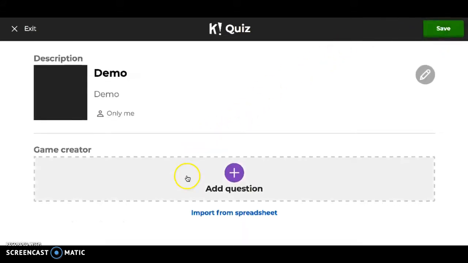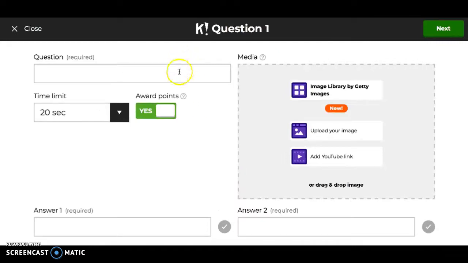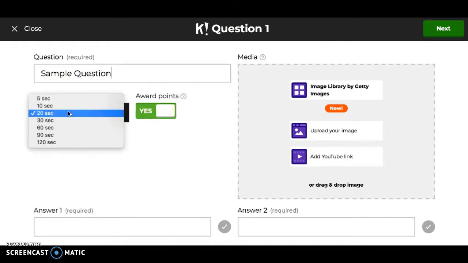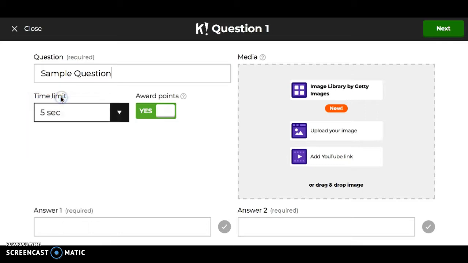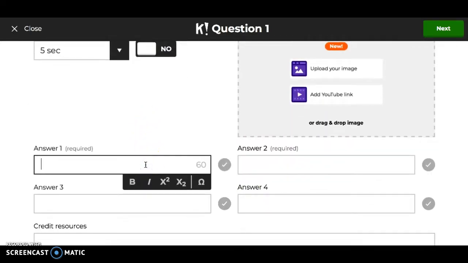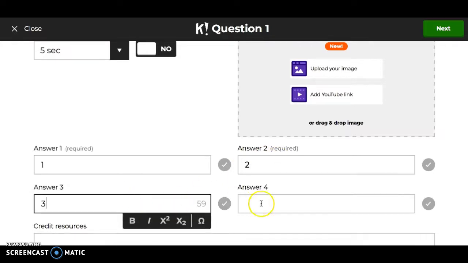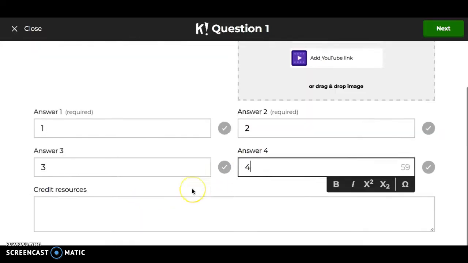This is where you create your questions. I'm going to create a sample question. You decide how many seconds you want the Kahoot to run for. I'm going to say 5 seconds. And if you want a reward of a point or not, I'm going to say no. We're going to say 1, 2, 3, and 4 as answers.